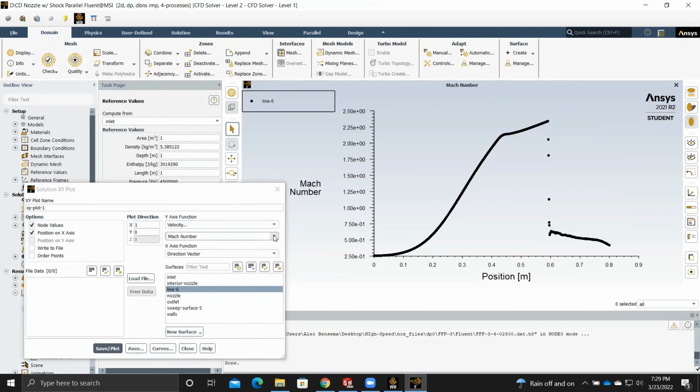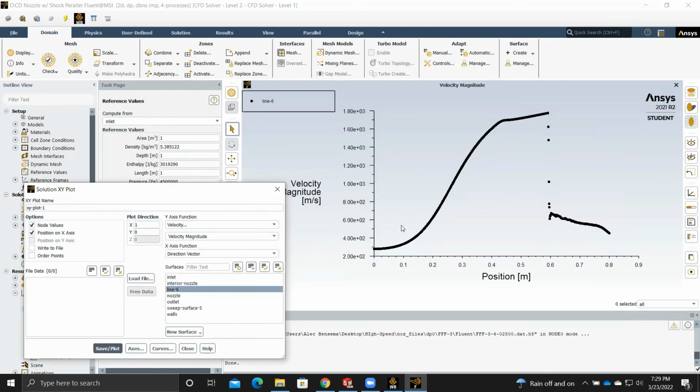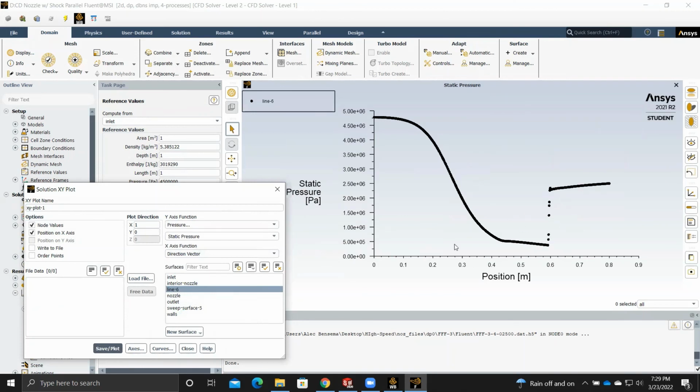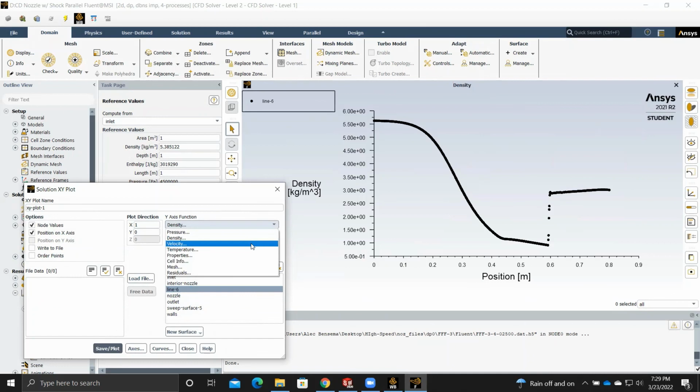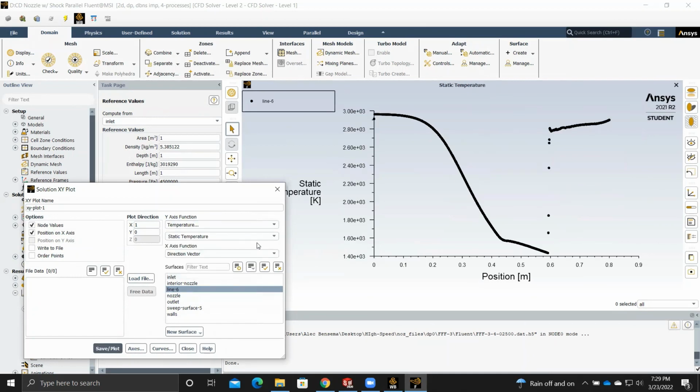Here's the Mach number, velocity, static pressure, density, temperature, and speed of sound.